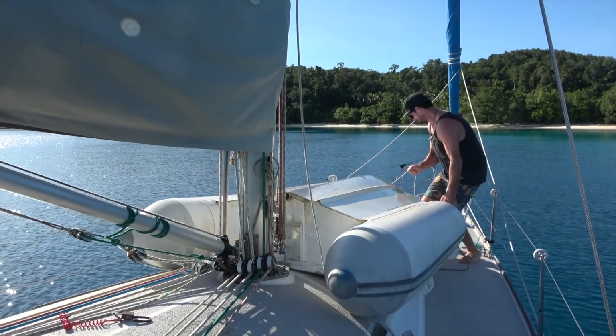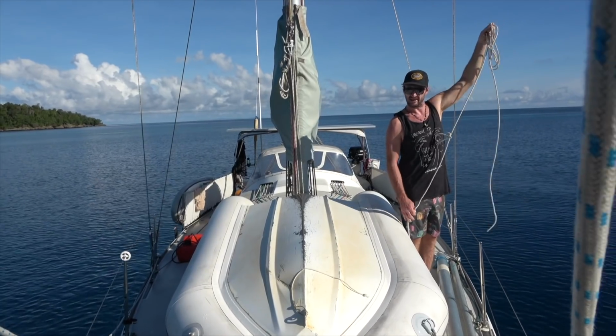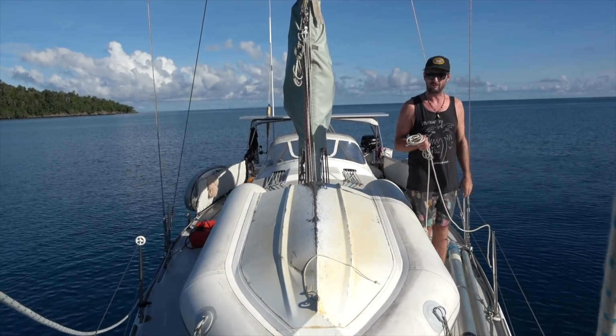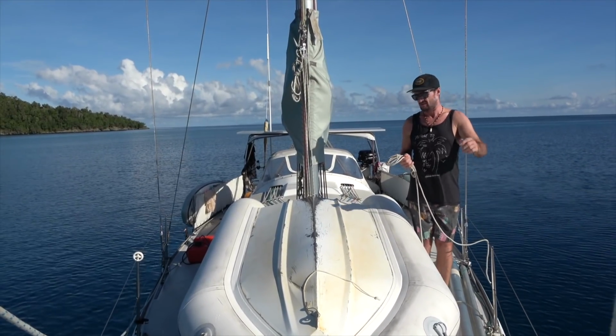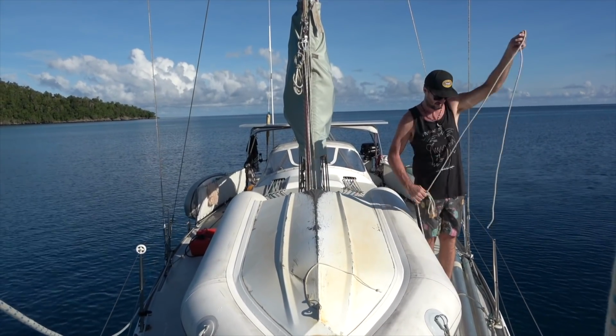Push it up to the mast and that's where it sits. Okay, the next part is tying it down. Obviously that's a really important part, because if a squall comes or you're getting into some rough water, you don't want to be trying to rescue a dinghy that's half flying over the side or has probably destroyed your safety rails or whatever. So you want to tie it down good and be prepared for anything.